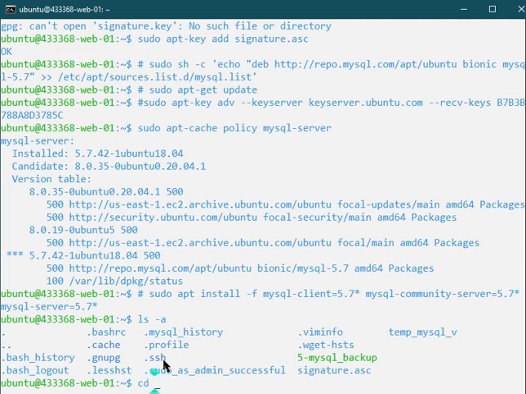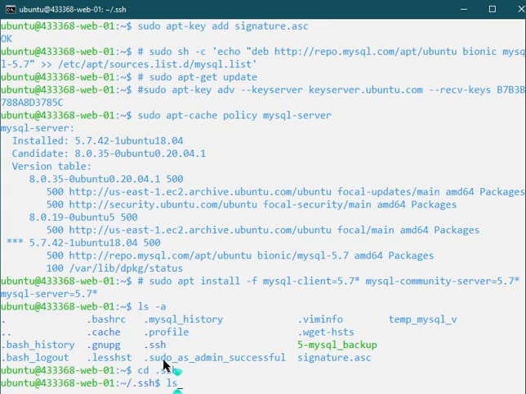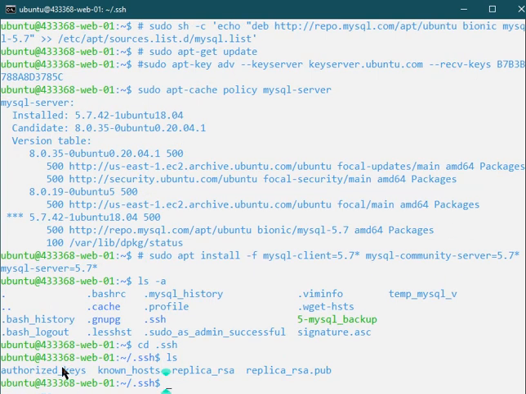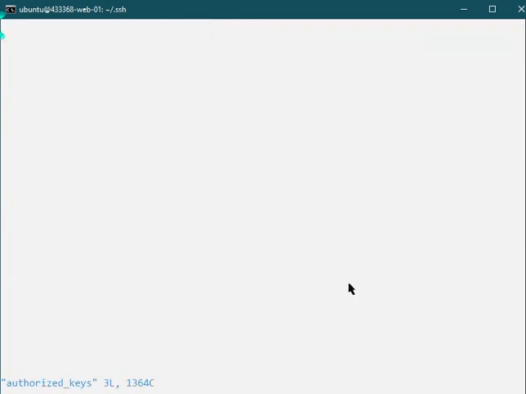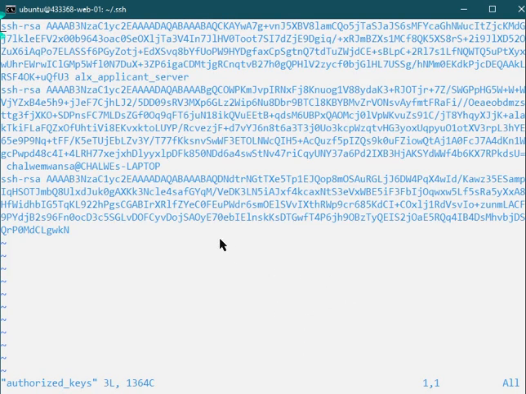So I'll just change directory to the same .ssh folder. Once I'm there, you can do ls and you'll find a file called authorized_keys. You can open that file using sudo privileges, so sudo vi authorized_keys, so that you'll be able to edit it.